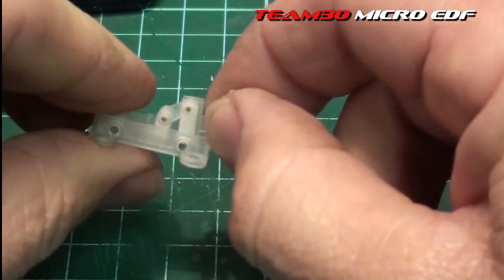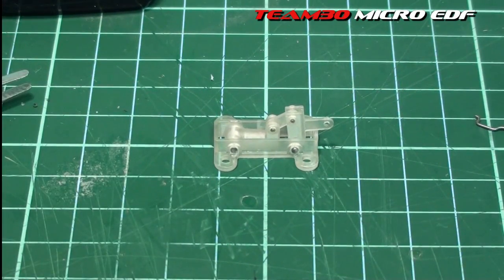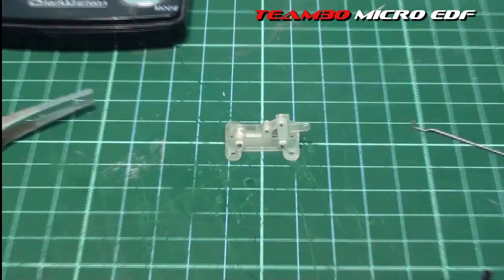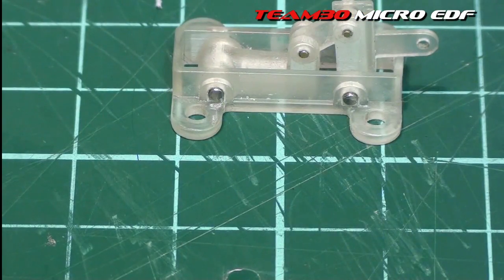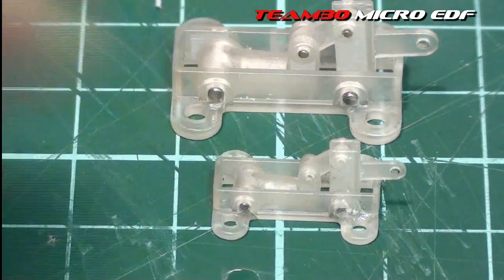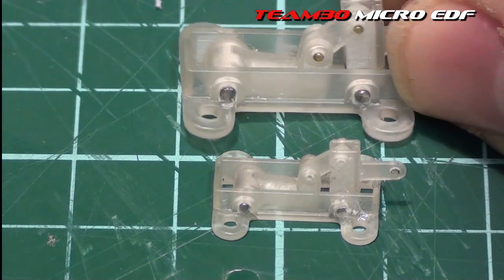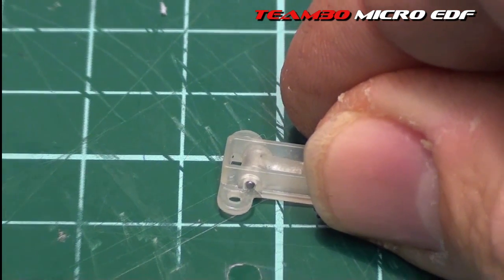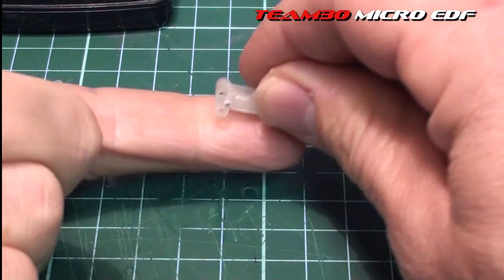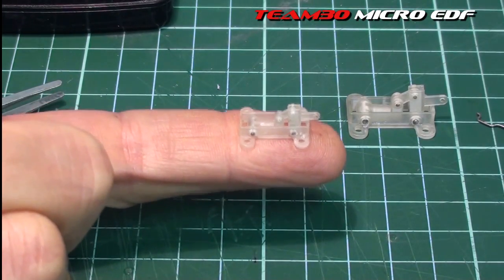Now like I said there was nothing smaller. So what was I up against? We've got a 3D model and I wanted it smaller. What we've had to do is take that model and shrink it down. We're now at 67% scale of the GWS Nano clones. We'll just take them out of the picture — and now we've got these retracts.